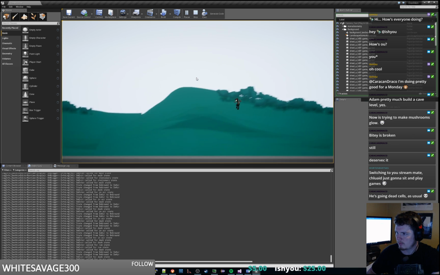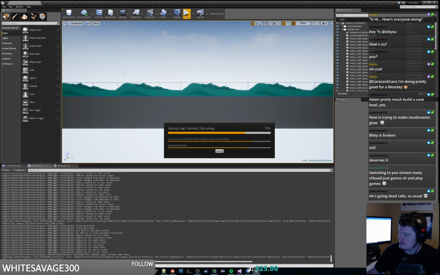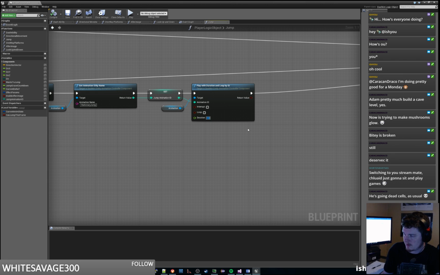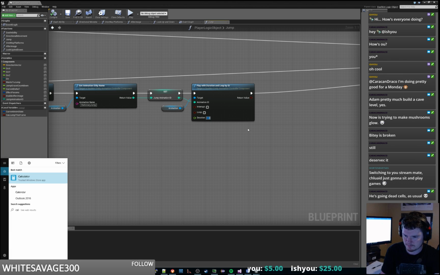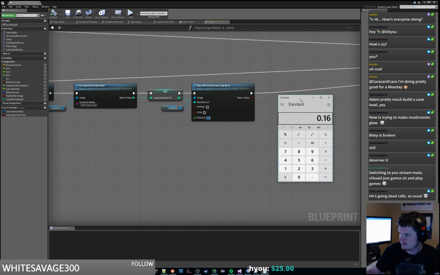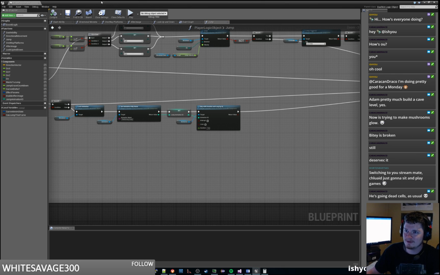Alright, so let's try this with a much faster jump animation. Let's try playing this at, he's got 10 frames, 10 frames of jump. So why don't we do it at 60 FPS. 10 frames would be 0.016 times 10, so we should do 0.16 seconds. I mean, you'd think I'd be able to multiply 10 by 16 in my head, but that's not how I roll. I have machines to think for me.